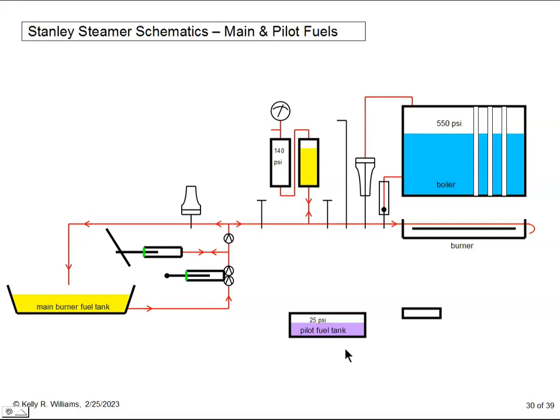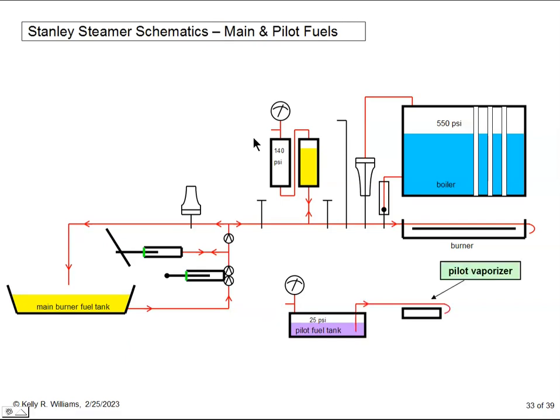It's a vaporizing burner too, so it needs pressurized fuel, but in this case the fuel is much more volatile, usually a solvent named hexane, and the fire is small, so the supply pressure doesn't need to be as high, usually around 25 psi. So, in this case, with a small quantity and low pressure, it's okay to pressurize the entire supply. Of course, we need to monitor this pressure, so there's a gauge, and there's a way to add air if the pressure gets low. Same idea as with the pressure tanks up here.